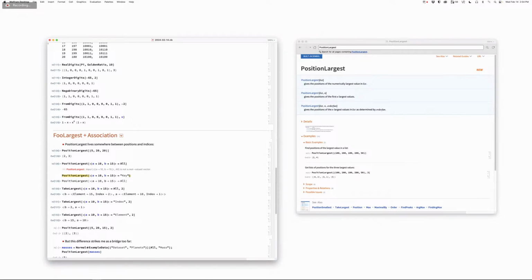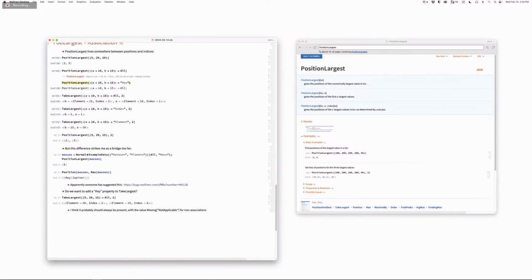So go down beneath the second bullet point. I'm comparing position largest to position, and I'm saying what position largest is doing is wrong. I agree. Position gives the key object, and I think it's good for position largest to be consistent with position for associations.